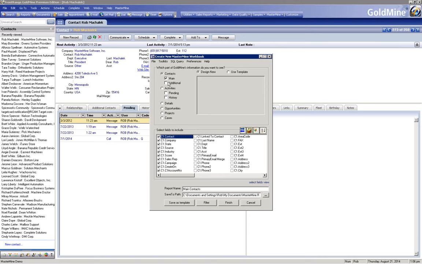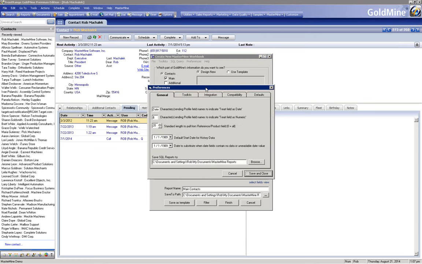So this is the create dialog. What I'm going to talk about toward the end here, so the last half of this, will be the save as template functionality. But to start with, I wanted to go into the preferences. Now, if you've been using MasterMine for a number of years, you probably are familiar with at least the possibility of setting preferences here. The ones that I'm concerning myself with here today are really the ones on the defaults tab.